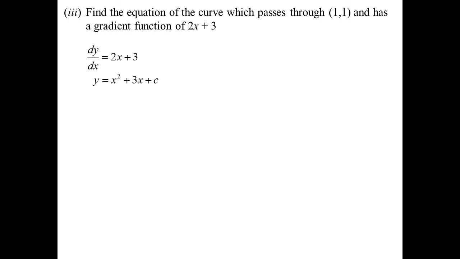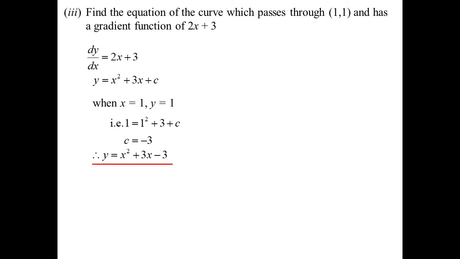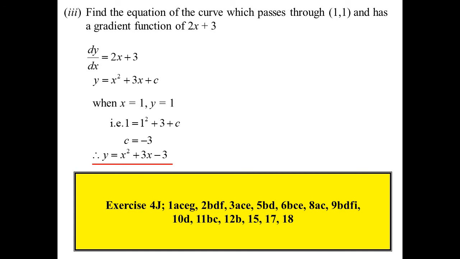Add 1 to the power over the power. Well, the 2x will become 2x squared over 2, but the 2 over 2 I've already simplified down. The 3 becomes 3x plus some constant, but now we have an additional piece of information, and that is that it goes through (1, 1). You see, if I was just to draw the primitive function of x squared plus 3x plus a constant, I get a whole series of curves, or an infinite number for that matter, for whatever the constant is. We're saying which particular one of those will go through (1, 1). All we've got to do is substitute (1, 1) in, and we can work out what the constant is. So we know that when x equals 1, y equals 1, so our constant is -3. Thus, the equation of our original curve, it was a parabola, it was x squared plus 3x minus 3. Okay, and that will finish us for the year.